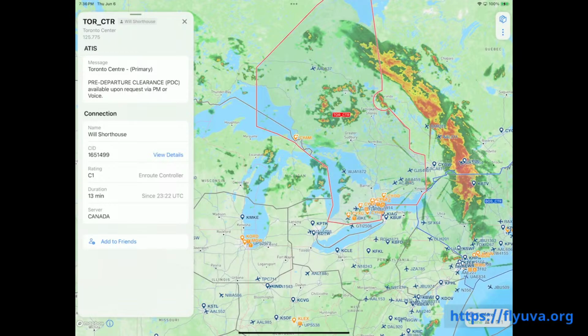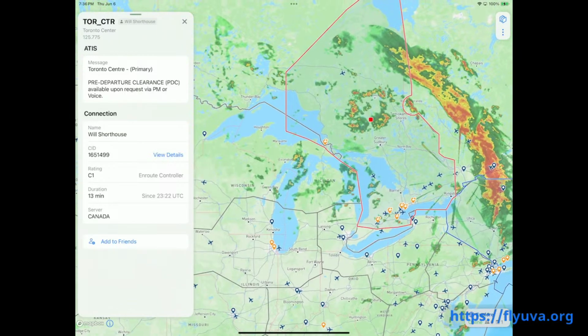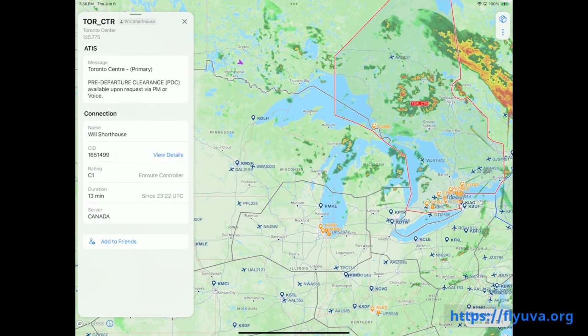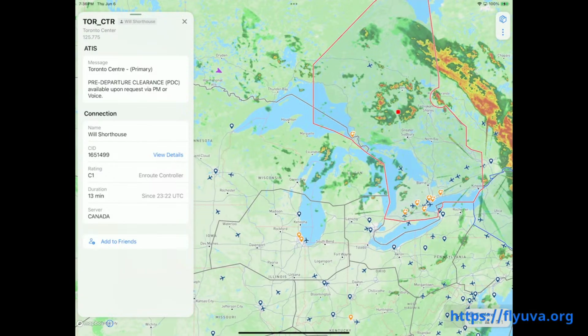That's the ATC that we're headed for, so it's a little bit of time before we get there, but I'm expecting not to get any other ATC unless Minnesota comes up, or I'm not sure what it's called, it's not identifiable yet.